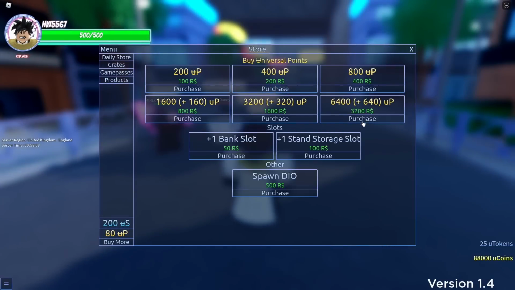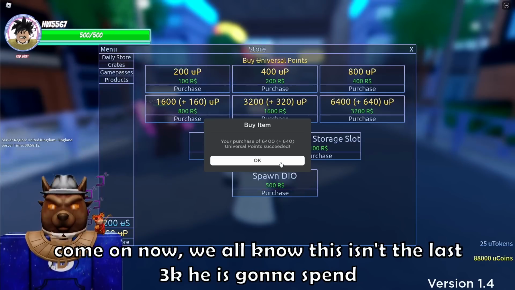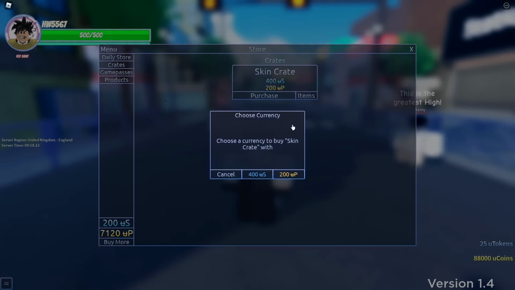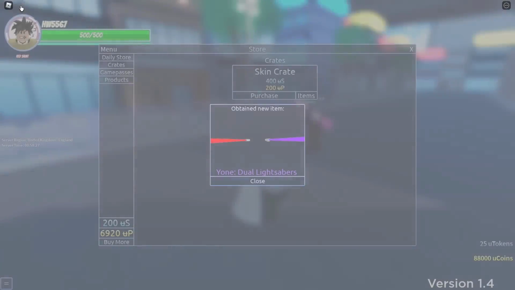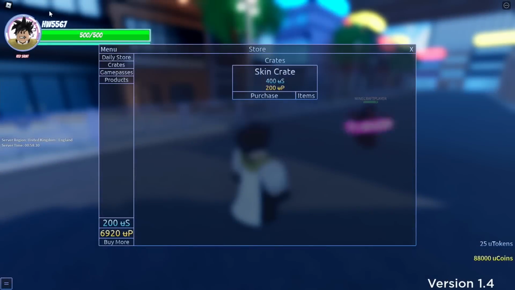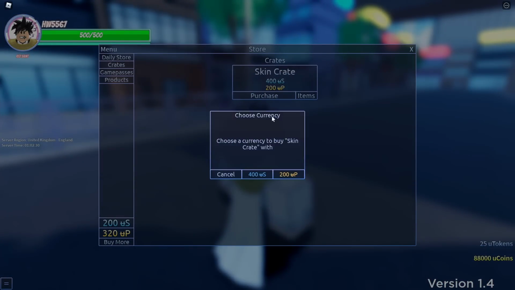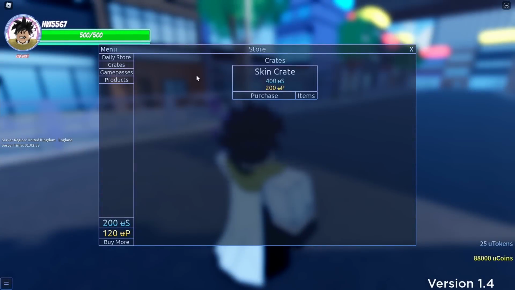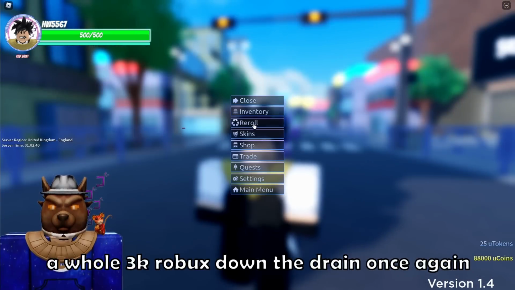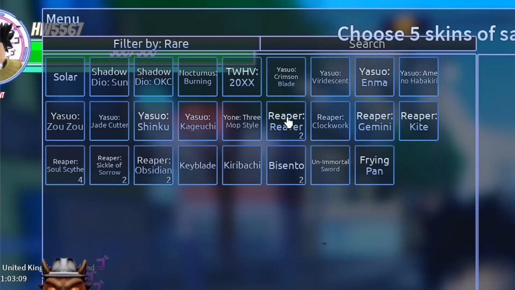Right, let's get another 3k, and this is the last 3k I'm gonna spend. Come on now, we all know this isn't the last 3k he is gonna spend. Let's spin. Ooh, lightsabers, not bad. Enma again. Alright, last spin. Oh my god, that is horrible. A whole 3k Robux down the drain once again. Man didn't even get anything new either.